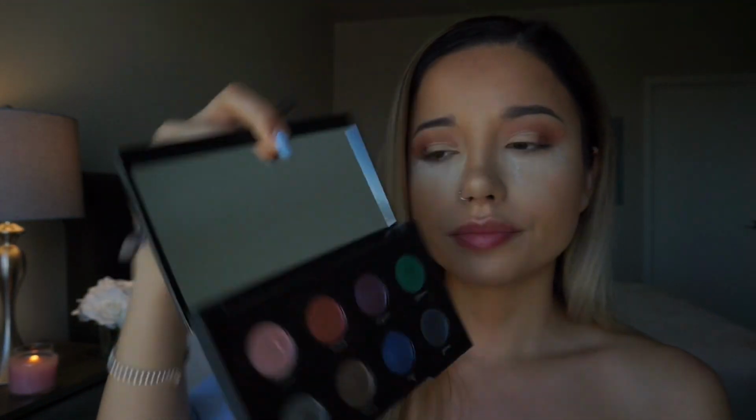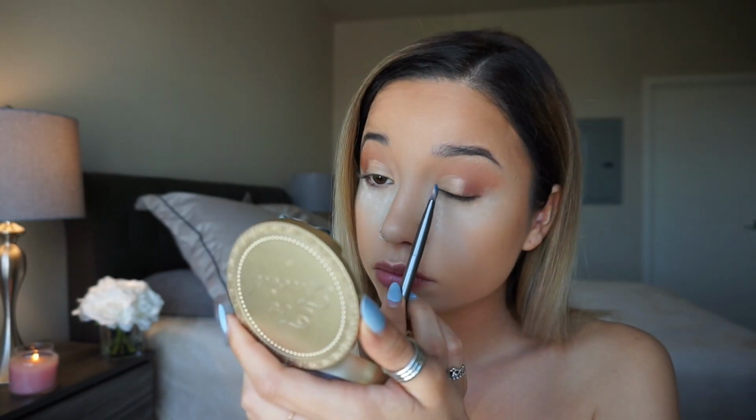Now using this Urban Decay shadow brush, I'm gonna go in with the Vega color right here and I'm gonna apply it all over the white area. I just applied the concealer.